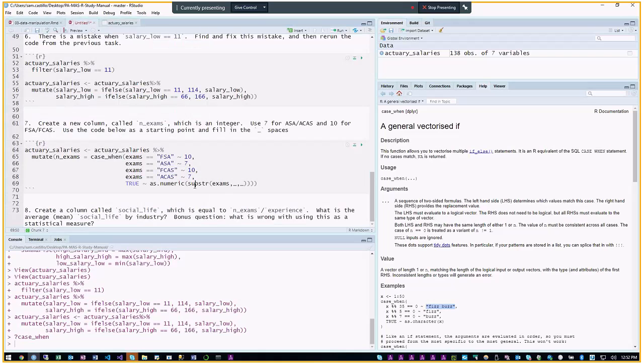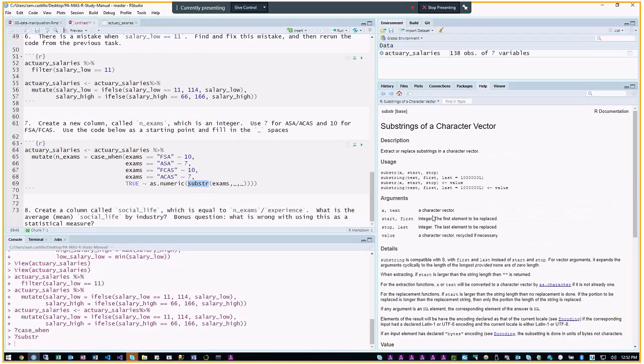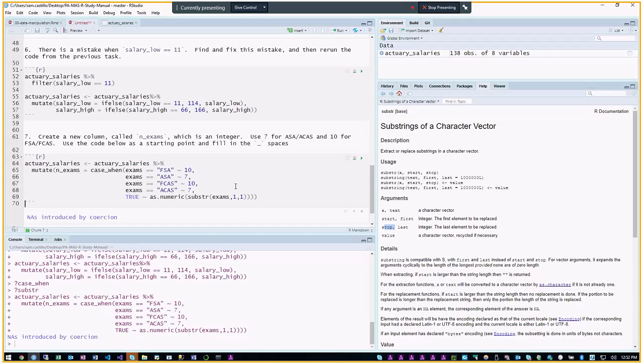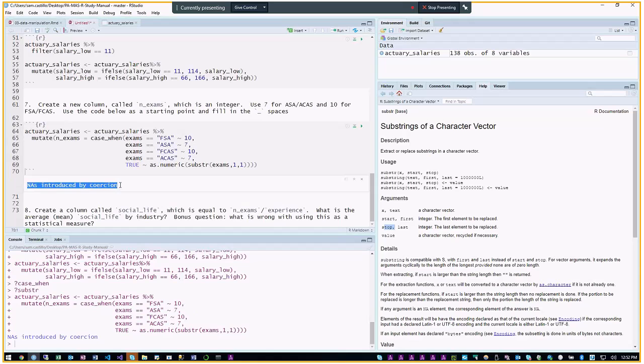If you look at the substring documentation, you'll see that it takes a character vector and then a starting value and a stopping value. So this is the exams column as the character, and then the starting value is 1 and the ending value is 1. And this says NA is introduced by coercion, which isn't good.